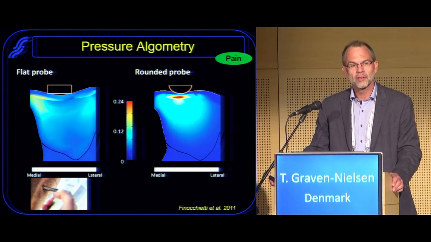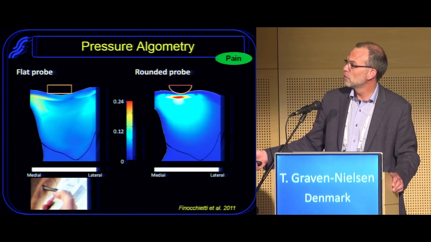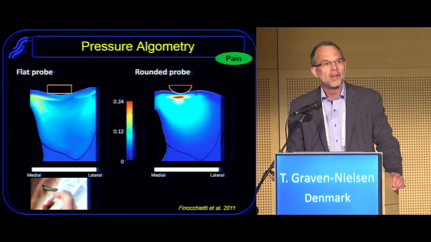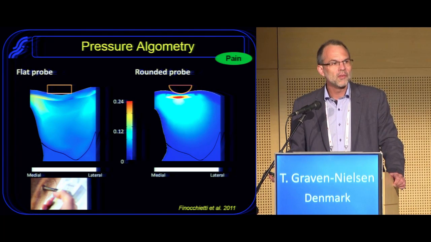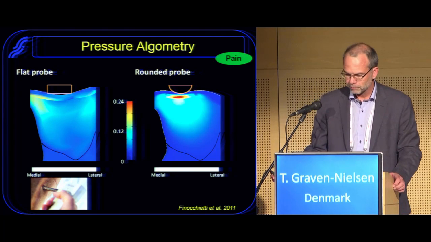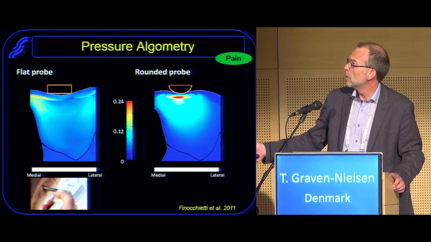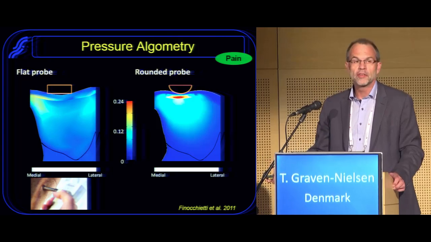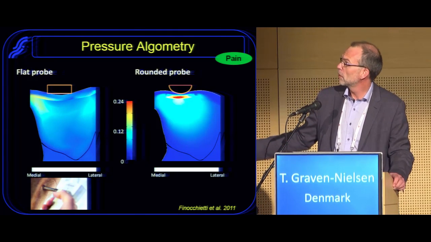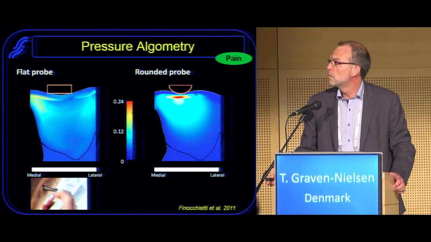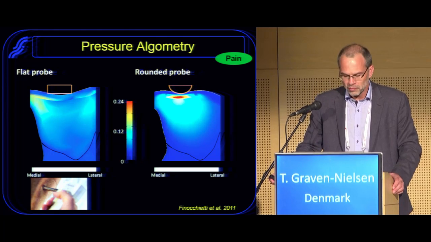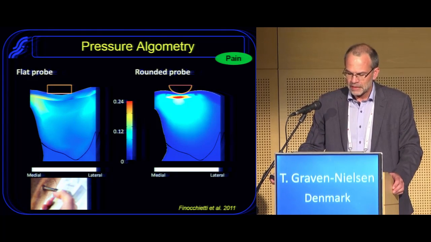That's still up for discussion, because my point here is that we do not stimulate the very deep structures. So we have to be careful when we are evaluating what to assess. If we have some very deep structures we would like to evaluate, we probably have to do something else. We can try to optimize how much we stimulate, for example, by changing the geometry of the probe, as illustrated here, where you can see that a much larger aspect of the muscle is stimulated, but still it is only the superficial 1 to 2 centimeters which is really excited here.